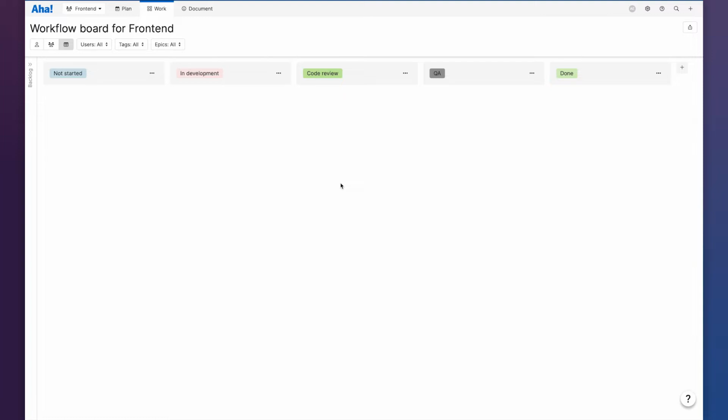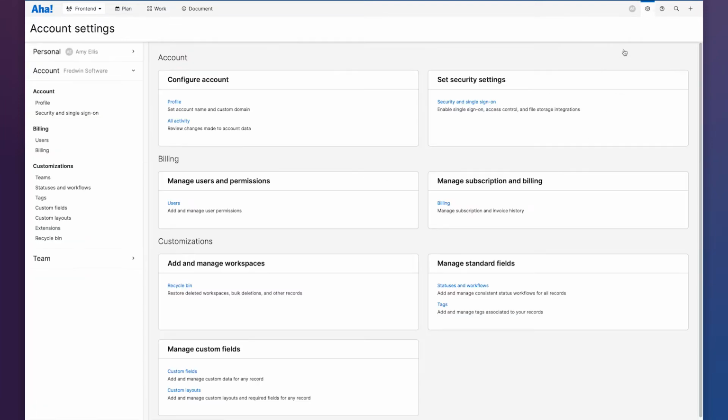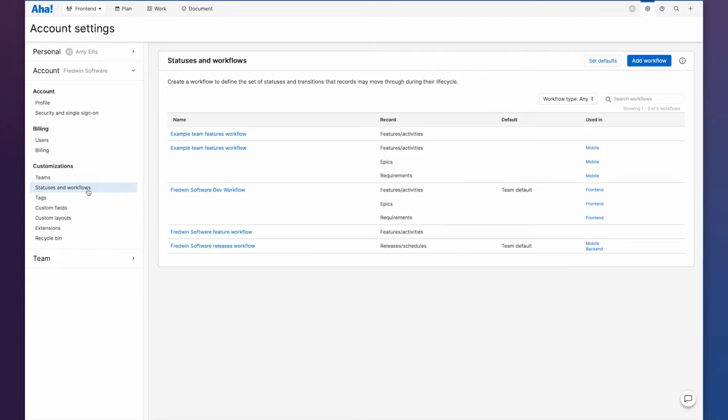Now my workflow is looking good for my front-end team. And of course, as our team starts working, we'll be able to continually update and edit this workflow as we optimize our processes. Now, we actually have more than one engineering team at our company, and in AHA Develop, each team has the flexibility to create and modify their own workflow. And you can also manage workflows at the account level. So let's say you're trying to drive consistency across all your engineering teams. You might create that main workflow and then set it as the default workflow for all of your teams in your account settings.